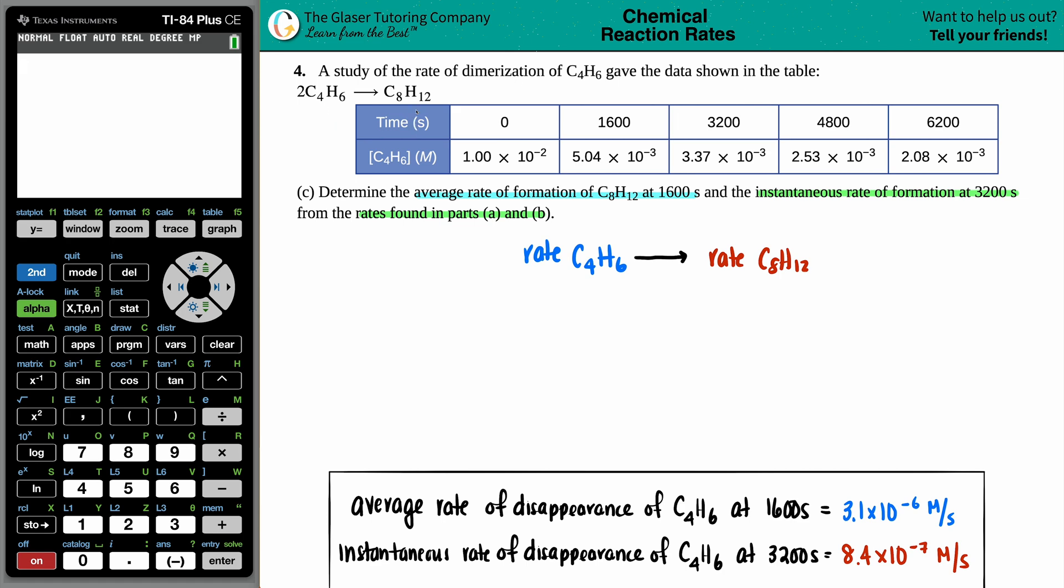We can find it out through a very easy way that we learned in the beginning of chem. Whenever we went from one compound to another - moles to moles, moles of one compound to moles of another compound - we had to use the mole ratios. And the mole ratios are just the coefficients, the big numbers in the front. It's that easy. Let me put the balanced equation up top here: 2 C4H6 which will yield C8H12.